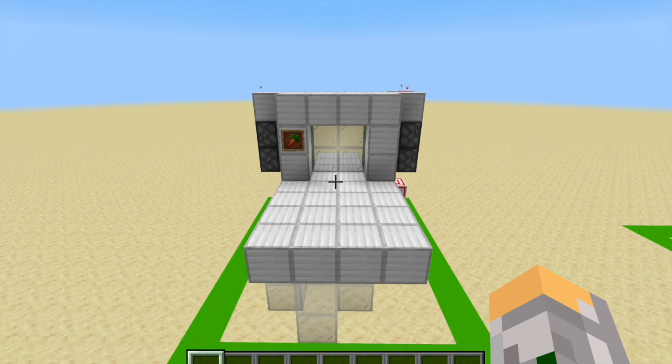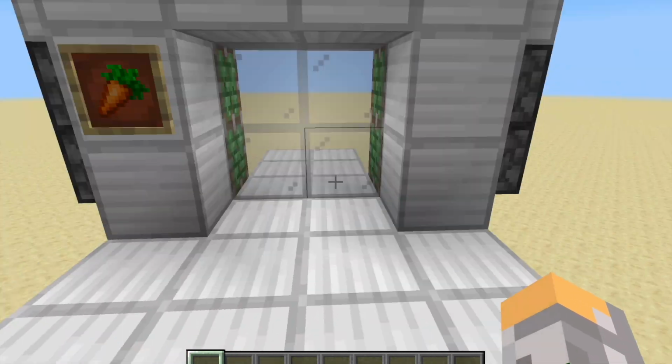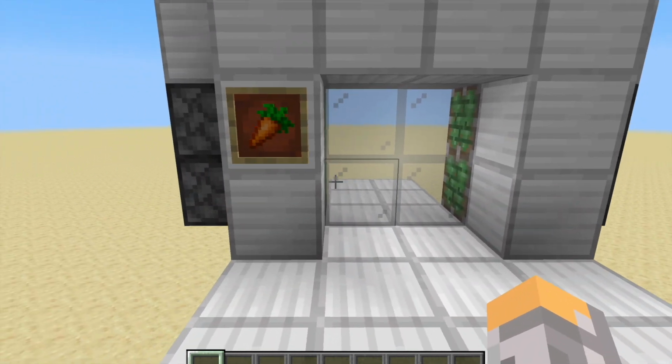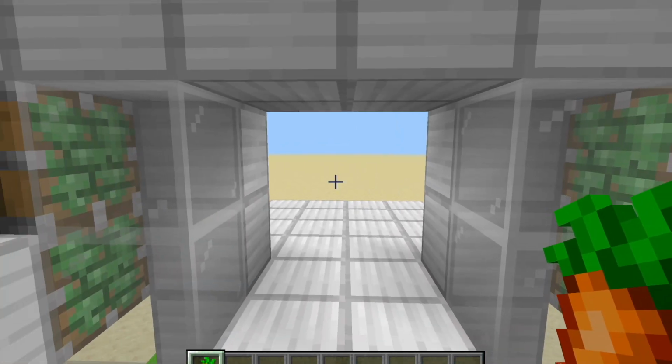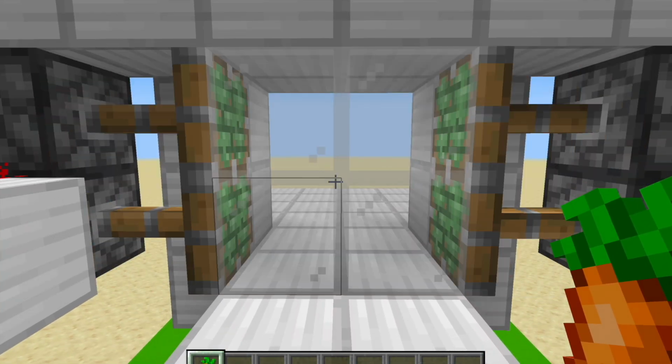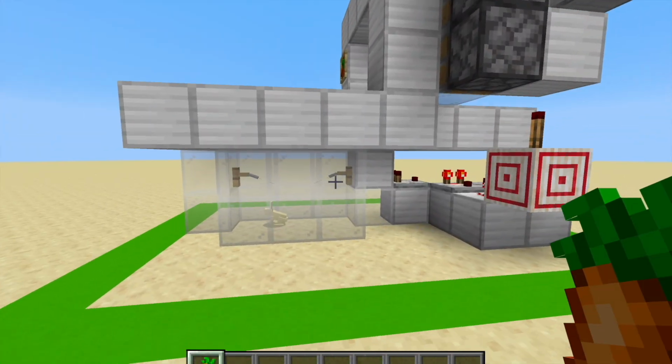And number 1 is the carrot method. So as you can see, we can walk up, there's no pressure plates or tripwire hooks, and nothing's gonna happen. But as soon as we take a carrot, put it in our hands, the door will open for us, and then close again right behind. So if you haven't figured out how this works, this door is bunny powered.